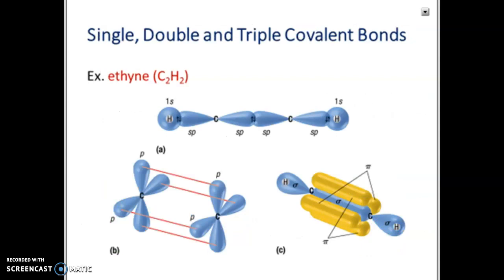So this is just showing you all of the sigma bonds. Here are the sp and the 1s overlaps. And then here are the pi bond overlaps, where the 3D representation would be this and this combined. So these are all the sigmas, plus you would have your pi bonds drawn in here as well. So it's a little bit messy. For the triple bond, we're going to stick to just the orbital diagrams.